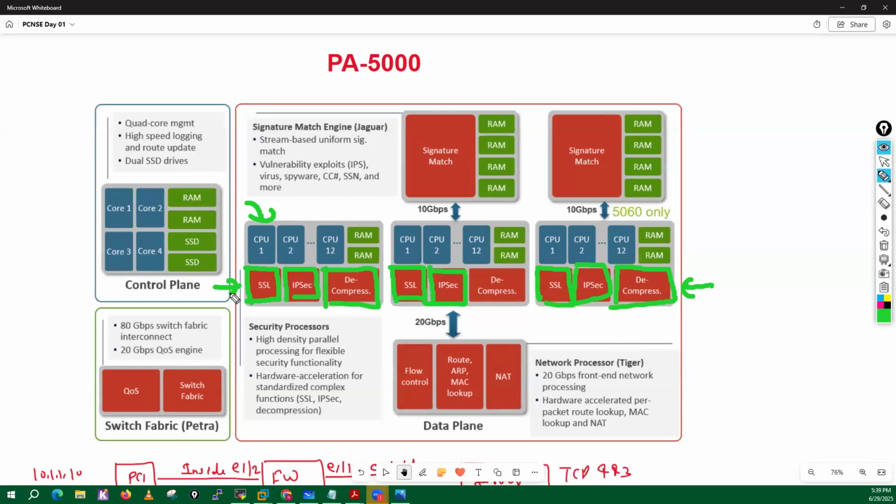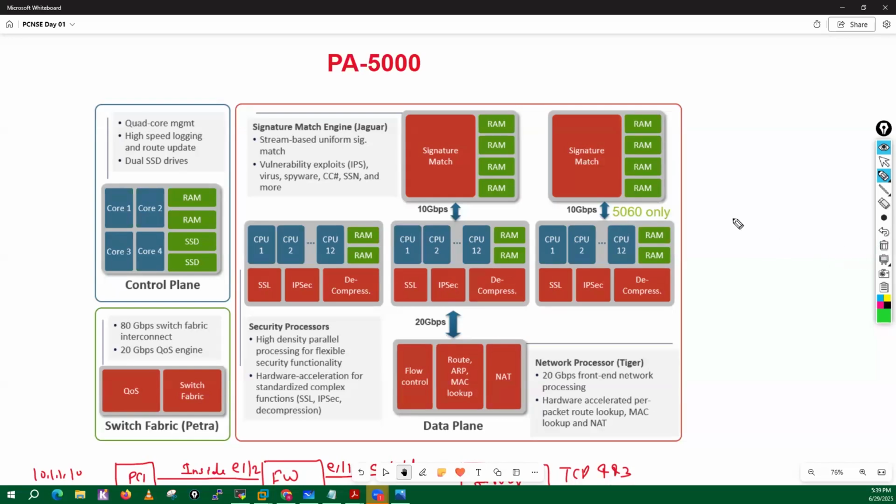So that is your parallel processing architecture of the Palo Alto firewall. See, we need decompression in multiple cases. Let's suppose we have received some type of traffic, some type of files which we have to unzip. For those types of tasks, this decompression engine comes into the picture.